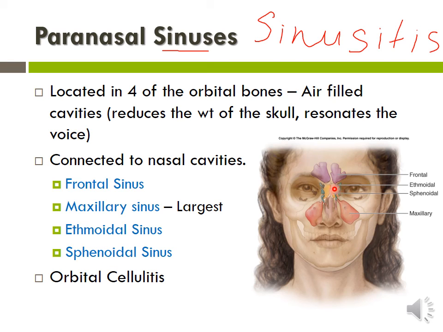the sphenoid bone. It will be difficult to observe or differentiate the ethmoidal and sphenoid sinuses from the anterior view, and we already know what the sphenoid bone and the ethmoid bone are. Remember that all these are connected to the nose or the nasal cavity. That is why it is known as paranasal sinuses. So try to remember the names of those 4 sinuses, and also try to remember which is the largest sinus. The largest one is definitely the maxillary sinus.